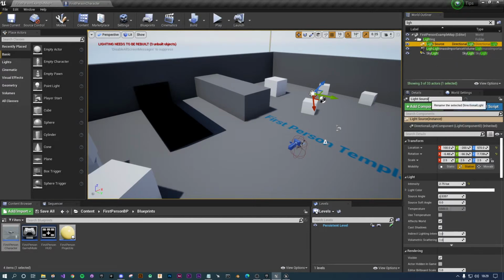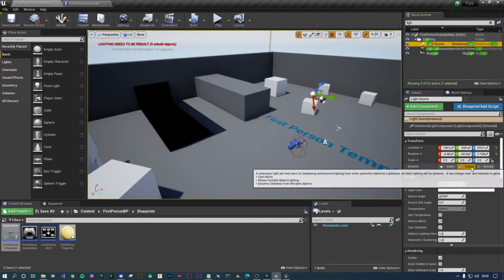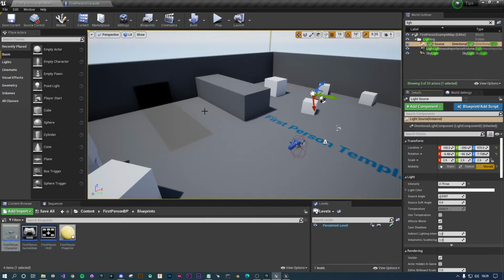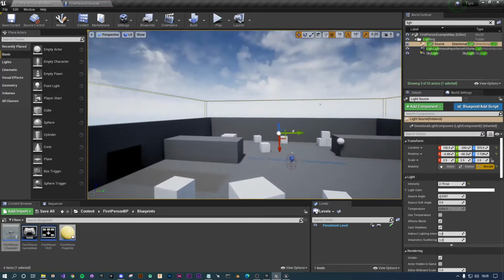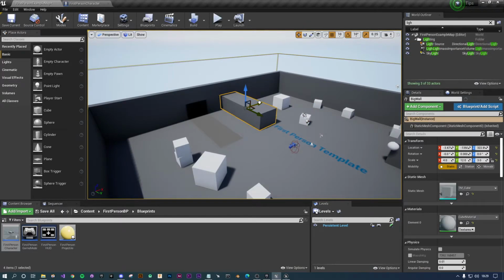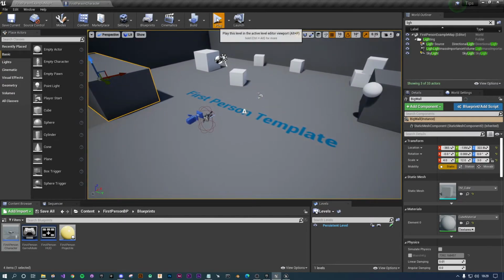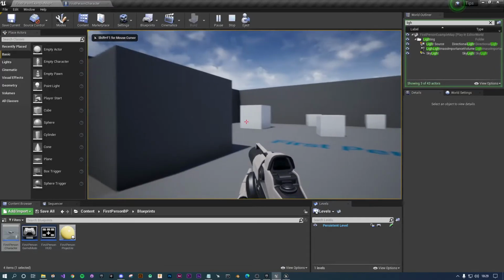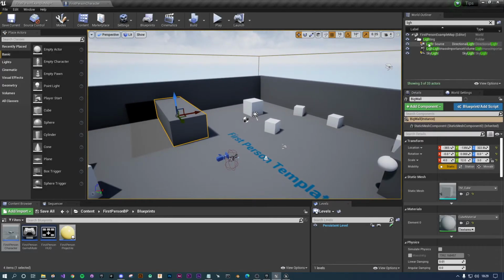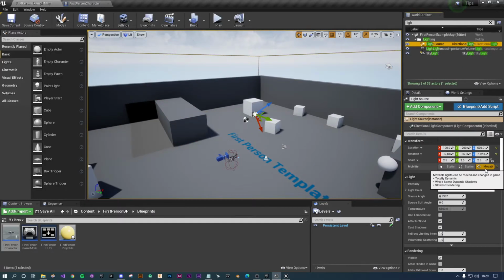Currently the light source in the scene is set to stationary, which causes your lighting to require baking. If we set that to movable, that is technically setting your lighting to dynamic, and although it does alleviate some of your shadow issues, it's not perfect, but it does get rid of that red text off your screen if that's winding you up. But that should only be a temporary fix. If you've got a lot of dynamic lighting in the world, it does slow your rendering down, so use that with caution.